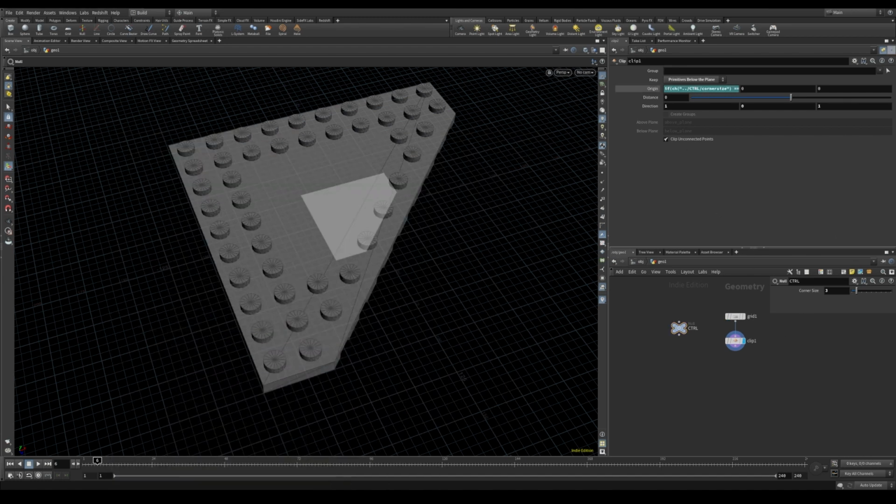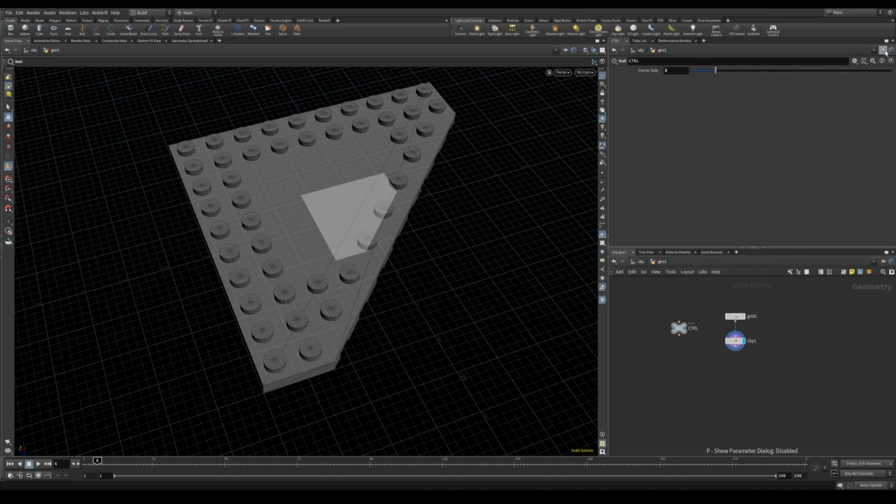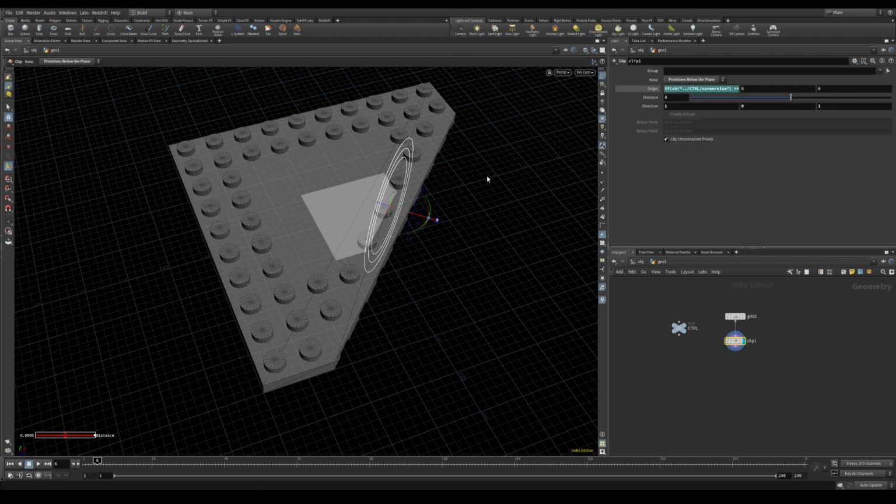So now let me close this parameter window with the P key, and let's unpin this window here. If you pin it, basically you can switch between all nodes, but you always have the parameters for the node you pinned. It's very useful if you have an HDA and you want to maintain the visualization of those parameters maybe in a separate window.